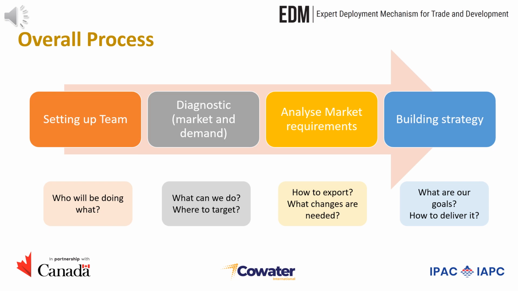Finally, once the cooperatives have all the information about what to produce, who to target, and what needs to change to export, then they can put all these down into the strategy, with some indications of the targets, which could be in time to delivery, outcomes, revenue, as well as the actions to take to reach the set target.